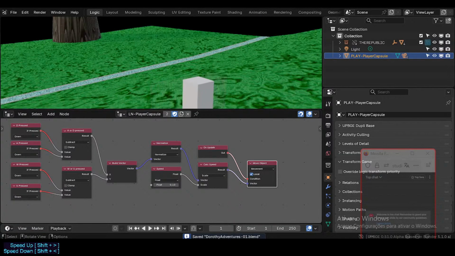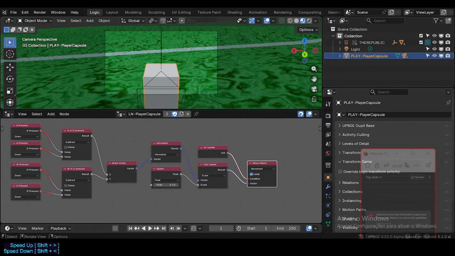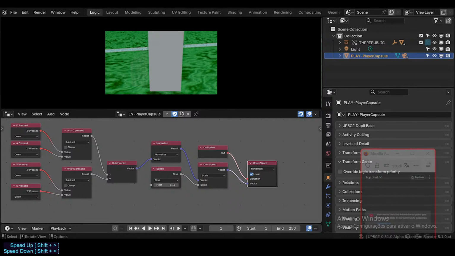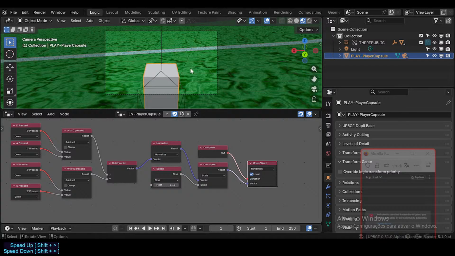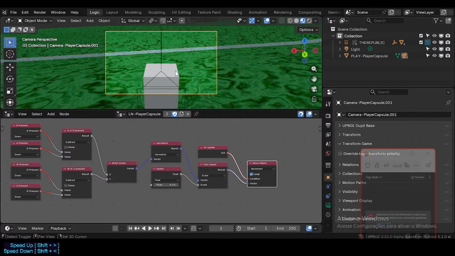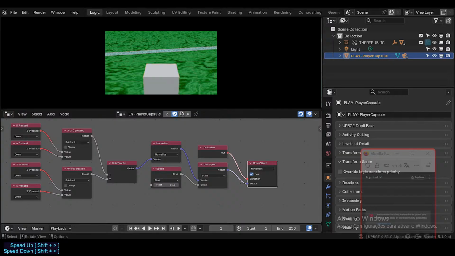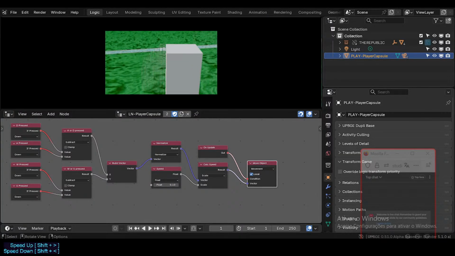Oh, of course it's working. It's because we need to be inside the camera, okay, for the expected effect. The parent, the camera is not following properly.